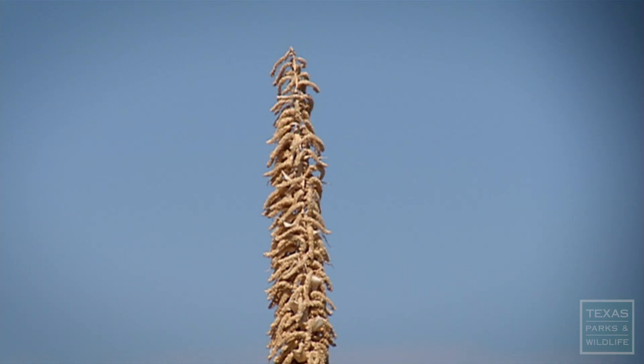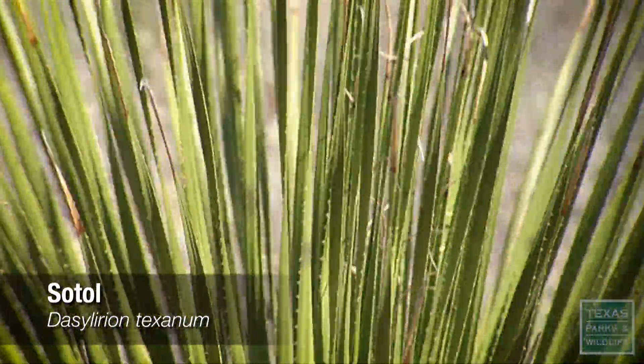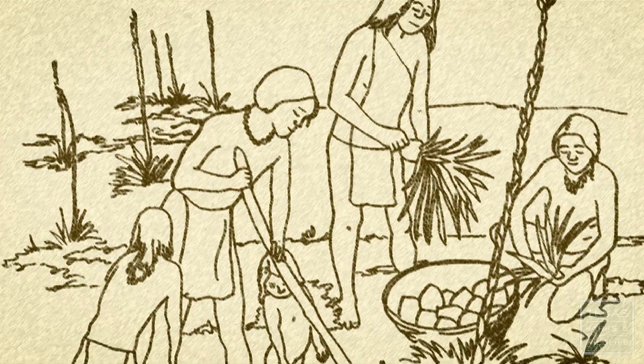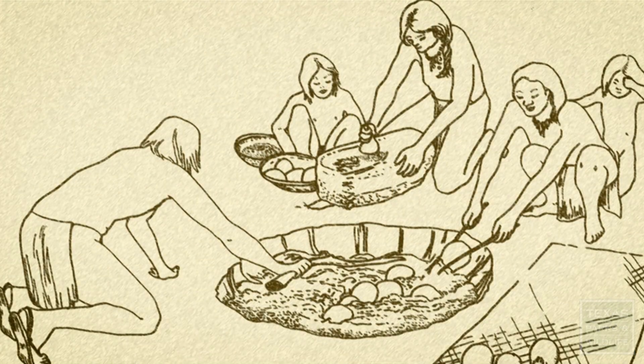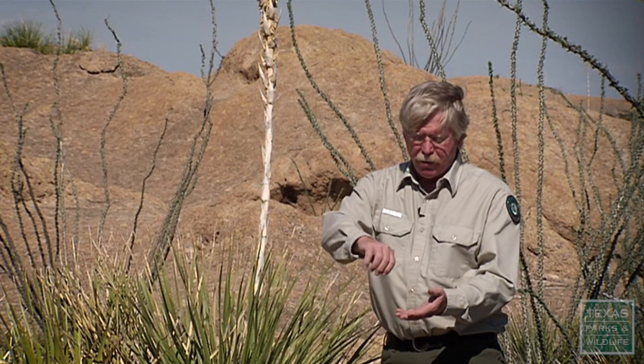Sotol is probably one of the most versatile plants in all the Chihuahuan Desert. Just about everything on this plant can be used. You can use these wonderful green straps — weave them together for floor mats or bedding mats, or as cordage for anything you might need to tie together. Then what you're left with is the heart of the sotol, and that we can eat. You dig a pit, line it with rock, build a fire inside and let it burn down to coals, then throw the sotol heart on top. The next morning, you take your machete and split it open in the middle, then take the tender leaves on the inside and scrape the meat off between your teeth like eating an artichoke. You'd be surprised how sweet it is — it tastes a lot like a cabbage that's been cooked in brown sugar.